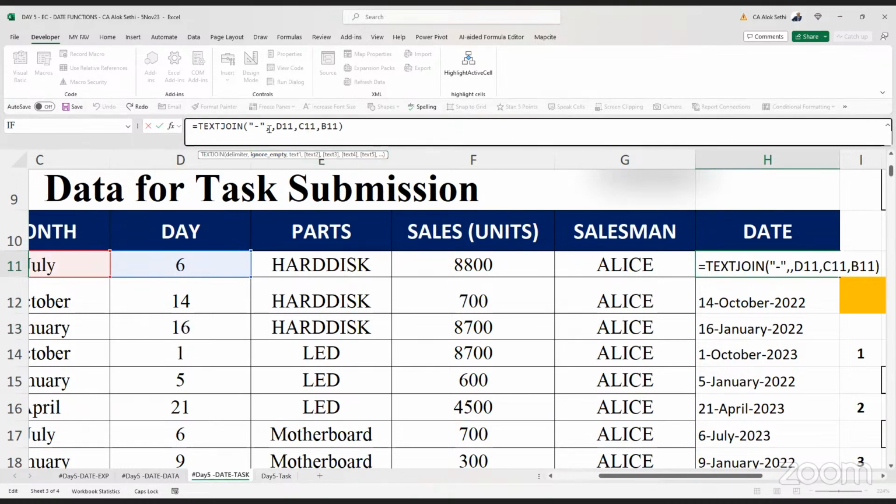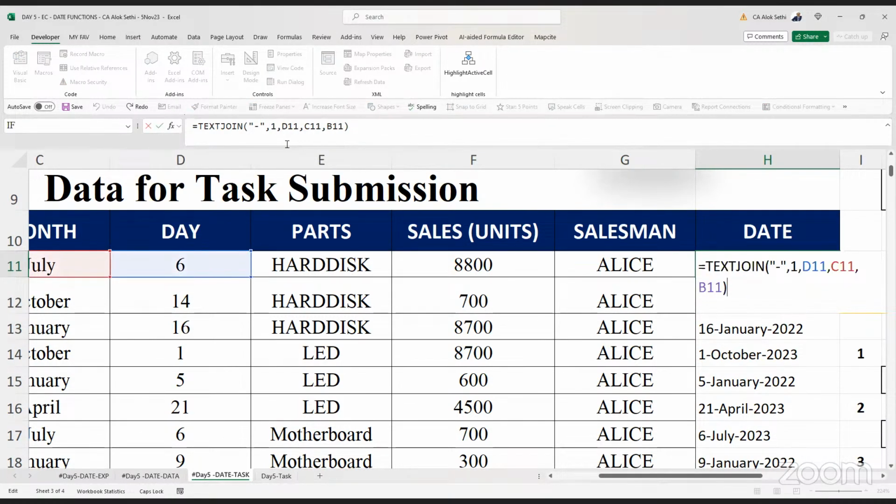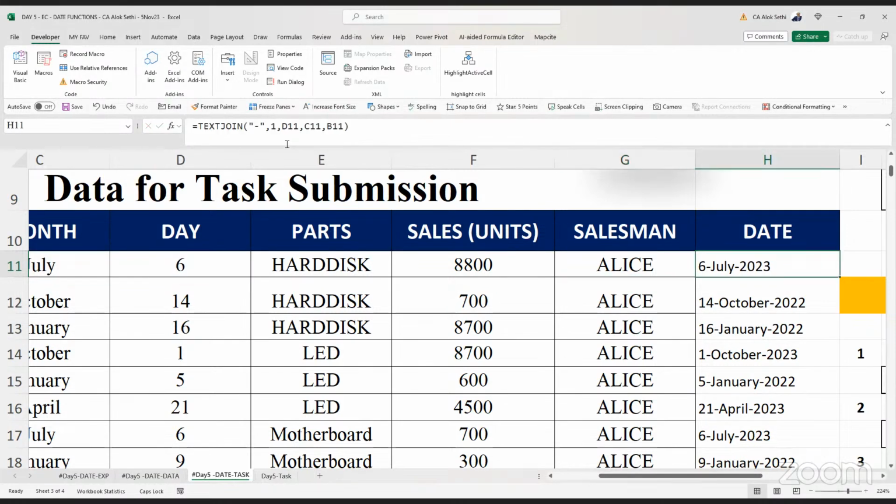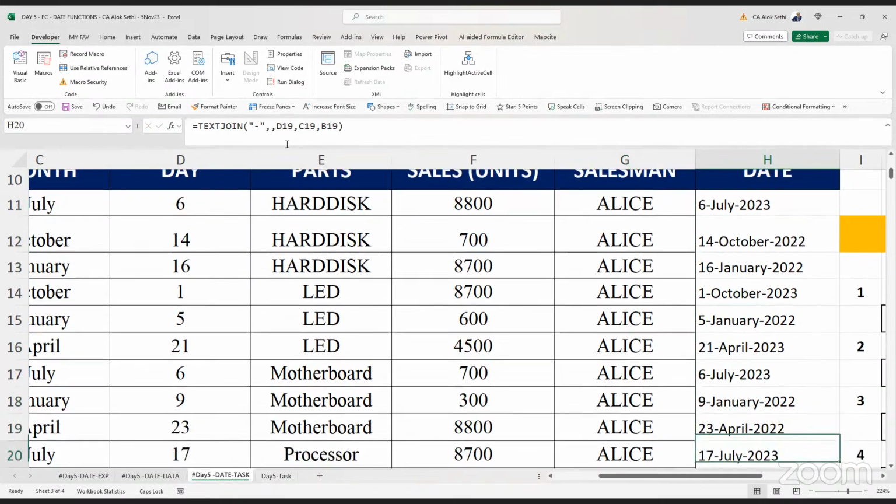So we don't want to use this ignore empty. So we have just skipped it by putting a comma. Then I have to select all the cells which contain the text which I want to combine, and then we are good to go. ठीक है, you can put 1 or 0 in the ignore empty if you want. तो इस तरीके से भी आपका डेट कंबाइन हो जाएगा.